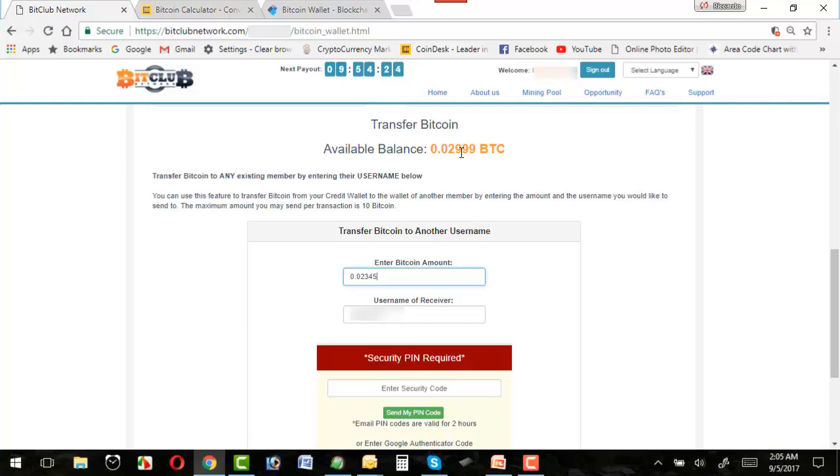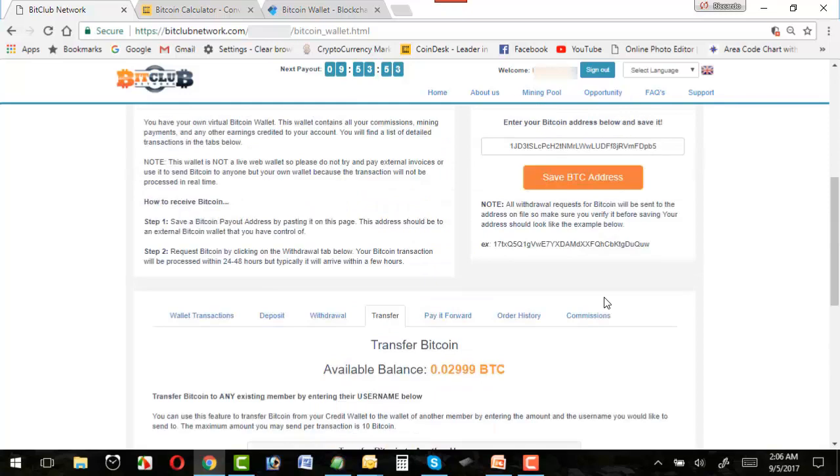Someone that wants to sign up in a hurry, you're signing up a couple of people, you want to give priority to someone, you need them in, you need to place them into the binary, you got some Bitcoins: sign up that person, give them the $99 right there, give them the amount, make sure you always check it with CoinDesk, make sure you always go to the calculator, and then drop it right to their username. They find it in their own credit wallet. Now when they go and activate their spot, they use the credit wallet feature. Very, very simple.